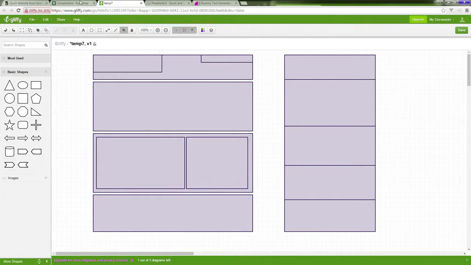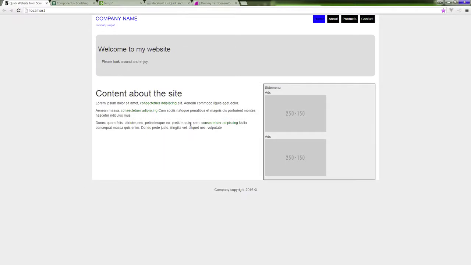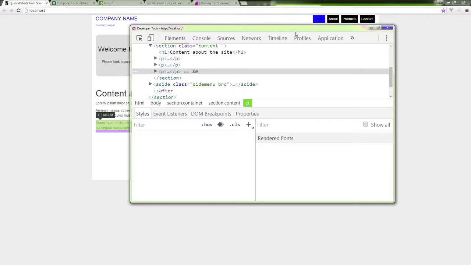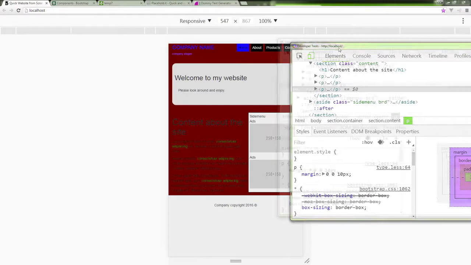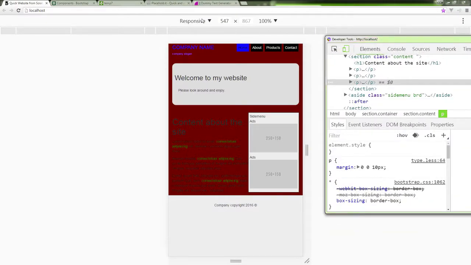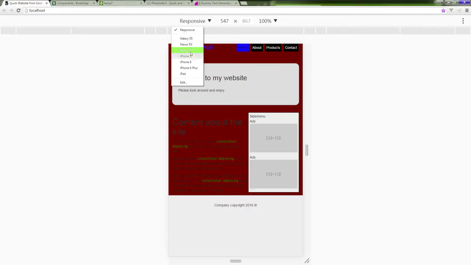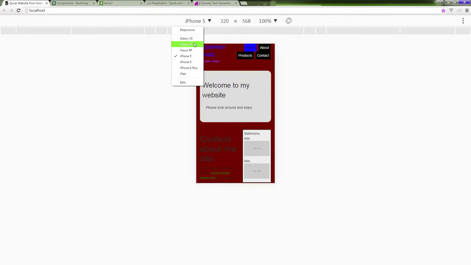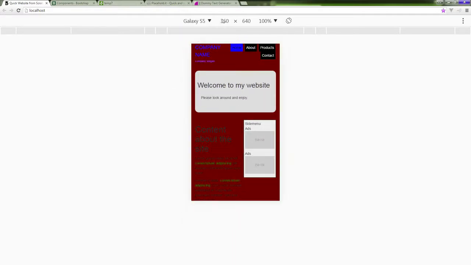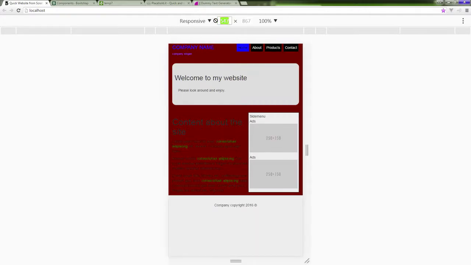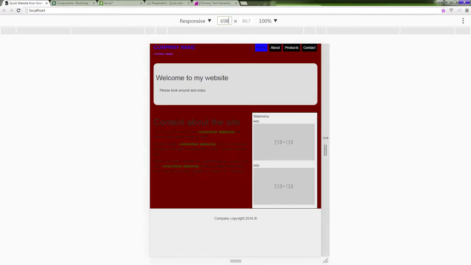And I'm going to just show you over here as well. It's really important to understand how this is all working. Within Chrome, we do have the ability to simulate different size screens here, and that's just by clicking this toggle device toolbar. And we can simulate an iPhone, we can simulate Nexus, Galaxy, and so on. So these are the default widths that are available, as well as we can customize the responsive size. So we see that whenever we get below 700, that's when the new styling is going to take effect.